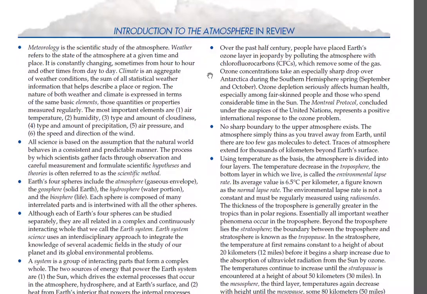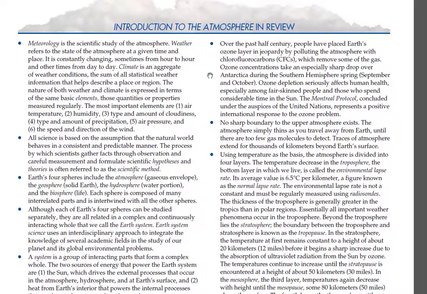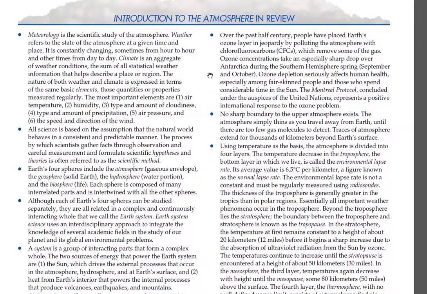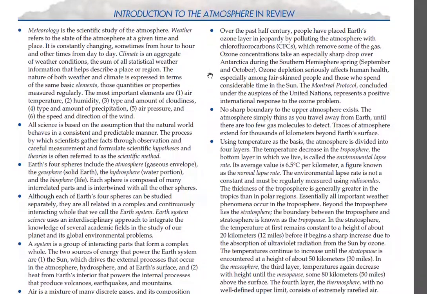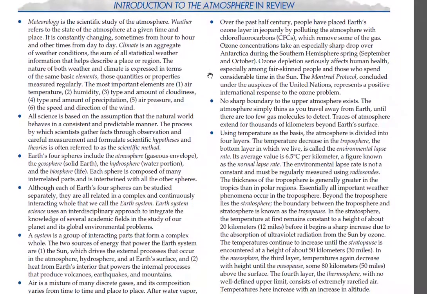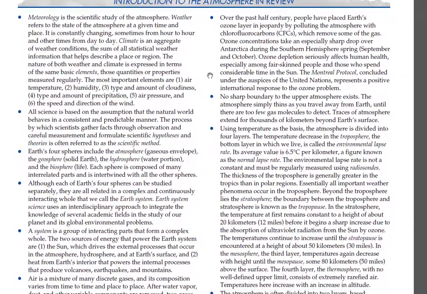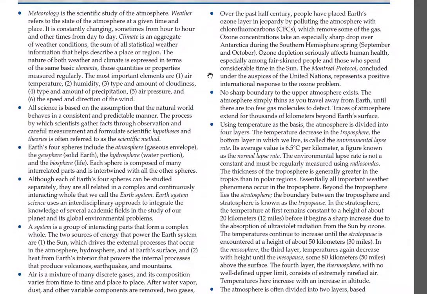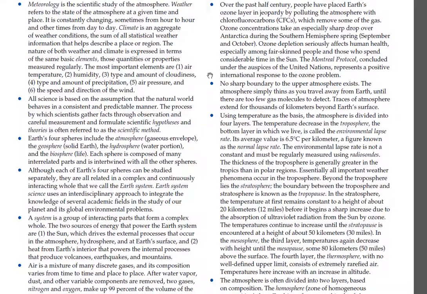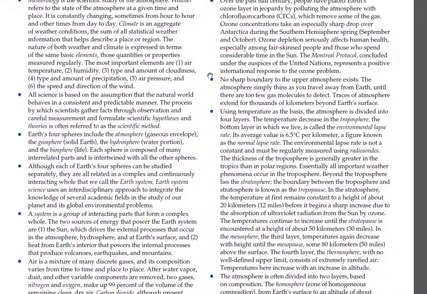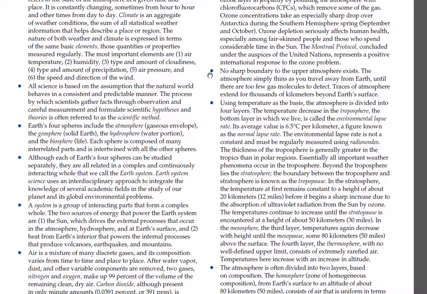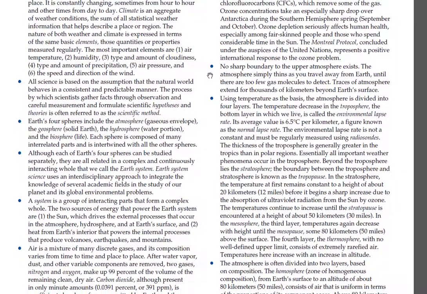Ozone concentrations take an especially sharp drop over Antarctica during the southern hemisphere spring, September and October. Ozone depletion seriously affects human health, especially among fair-skinned people and those who spend considerable time in the sun. The Montreal Protocol, concluded under the auspices of the United Nations, represents a positive international response to the ozone problem.